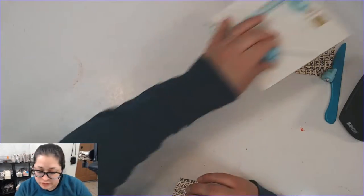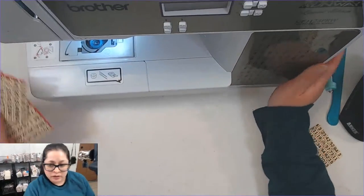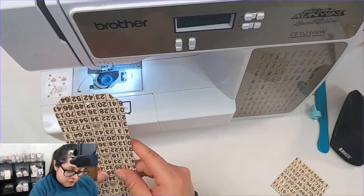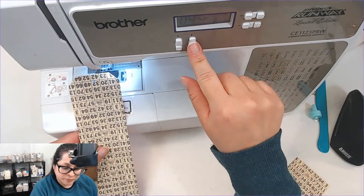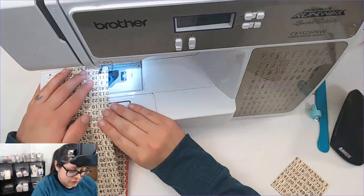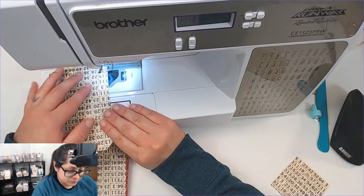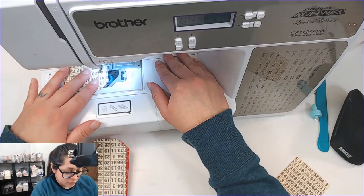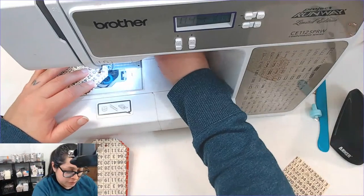And of course, I'm using all my scraps up, so I'm trying to grab as many scraps as I possibly can. Now, I'm just going to do a simple sew around the edge on this. Nothing fancy. I think I'm just going to do a zigzag stitch, literally just all the way around. We'll just use default settings. And let's go. Gonna add a little bit of color. It's gonna be fun. I have the bobbin loaded with baby blue, so it's gonna be so cute.